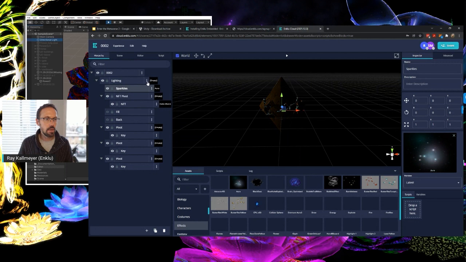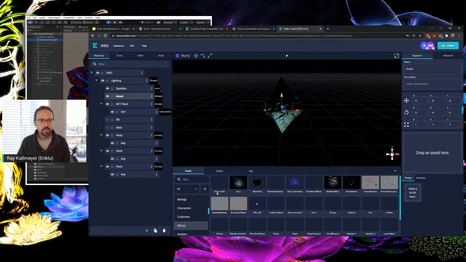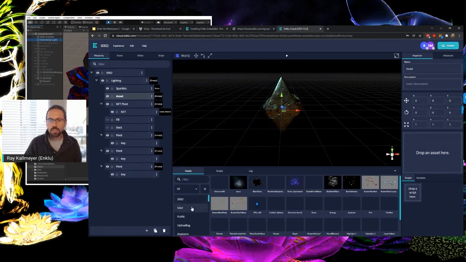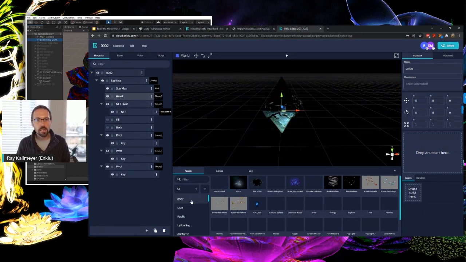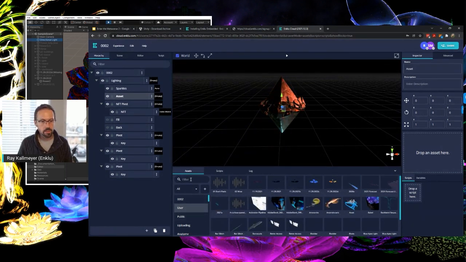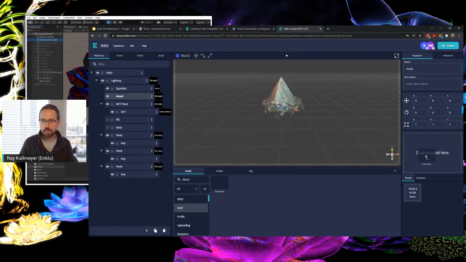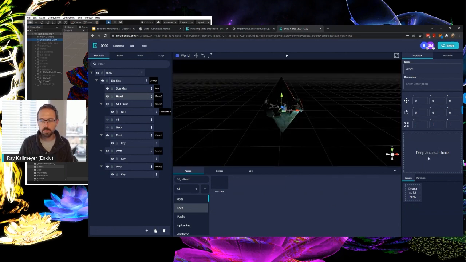Then let's add something to ground it so that we feel like it's existing as part of this universe and not separate from it. There's a bunch of awesome standard particle effects in the Enklu standard asset library you can play around with, or you can actually upload your own. You can upload them directly from Enklu. So I'm going to find one of them in there. I think it's called distortion, which I played around with a while ago. Yeah, there it is. Let's see how this works.